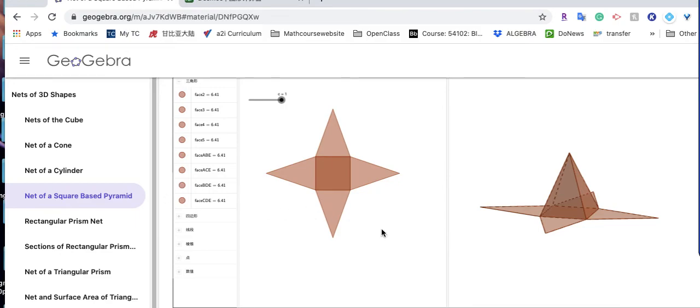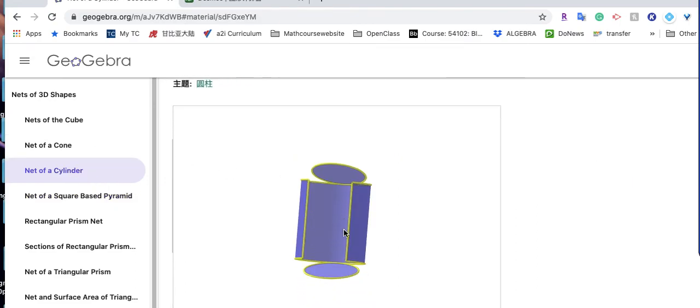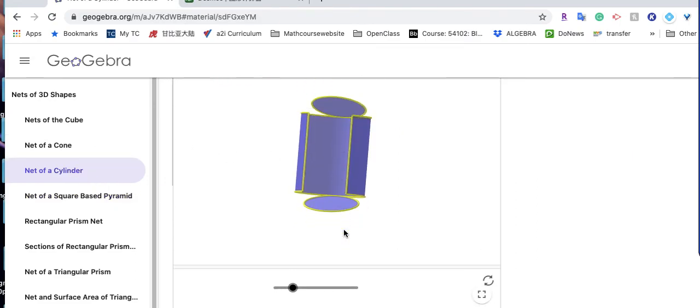You can definitely play with it later. Also, you can see the website on the top. You can play with it to see how it looks, and for a different object, you can also go back to check each thing. How do we open it to get an idea? So this is basically the net of this.